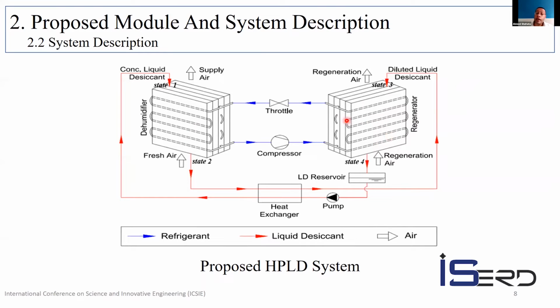So the difference here is the driving force: in the dehumidifier, the water transfers from air to liquid desiccant. Now in the regeneration stage, it is reversed. The water escapes from the liquid desiccant to the outside air. This unit is built to be placed outside the conditioned space, and this unit is placed inside the conditioned space. Between them, there is a heat exchanger to exchange the heat and make more beneficial use of energy.